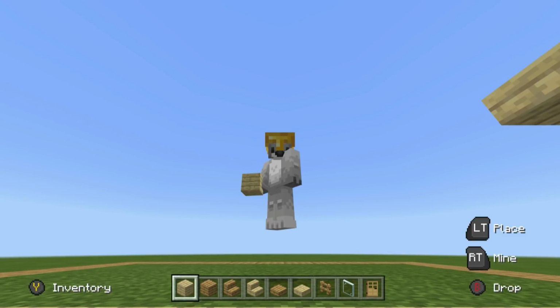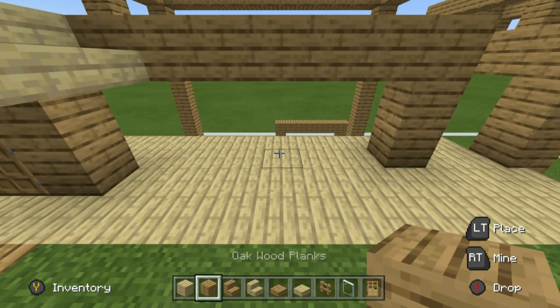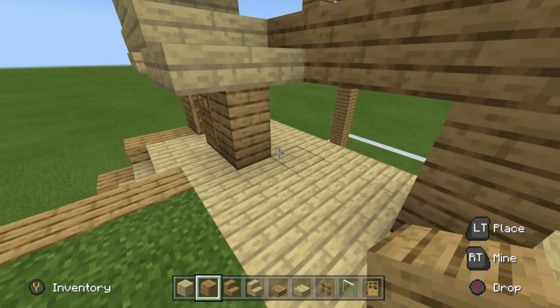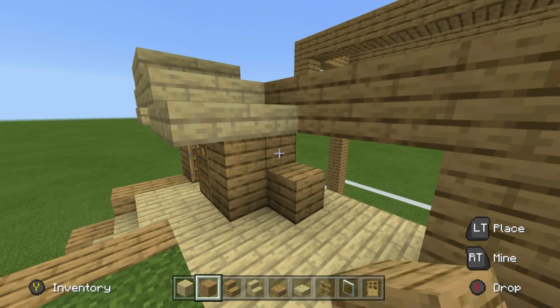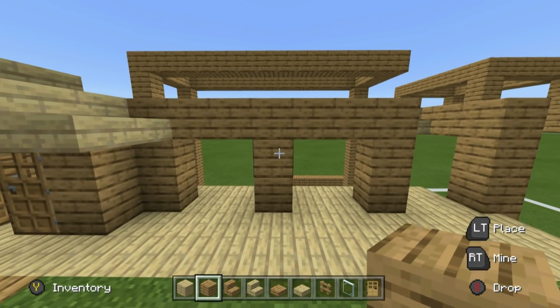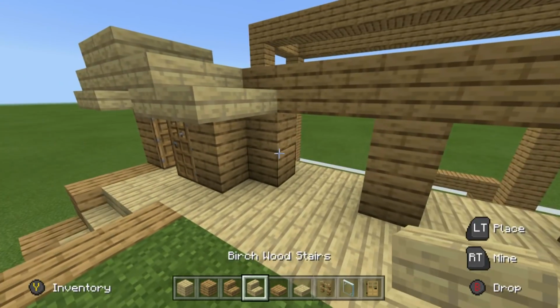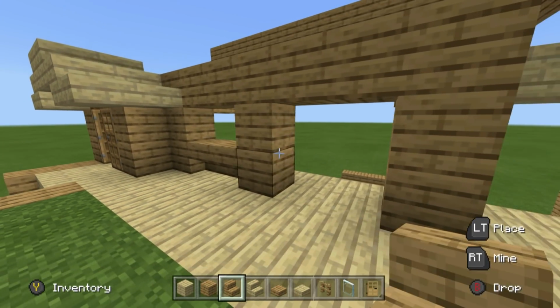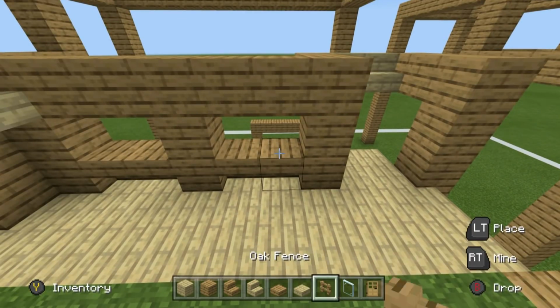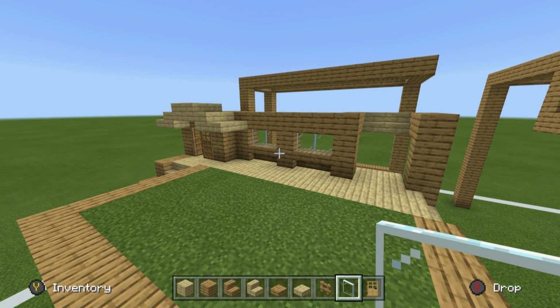And you can do this in a multitude of ways, ladies and gentlemen. Don't feel the need to do it in the exact same way that I'm doing, but I want some windows here. So I'm going to separate this area into twos, and it's quite easy to do. You just want to leave a gap of 2 starting from the right, add a pillar of oak planks, leave a gap of 2, pillar of oak planks. I'm going to place upside down oak wood stairs at the base of the windows, and then just glass in the middle of the windows like this.